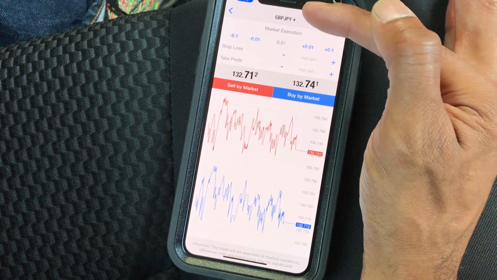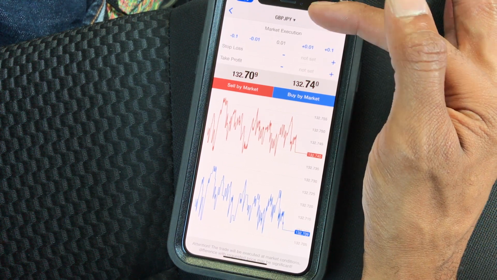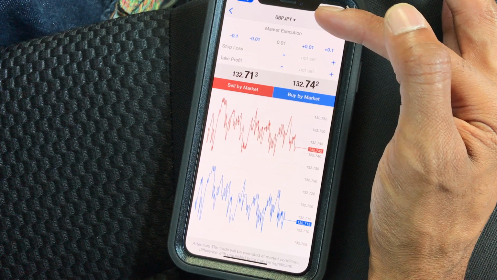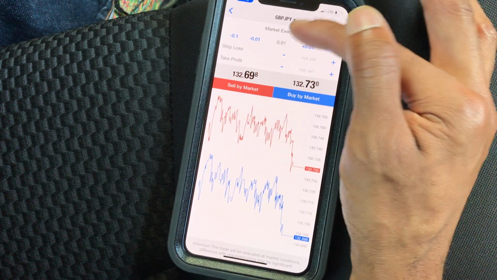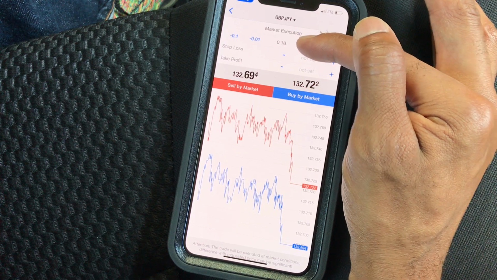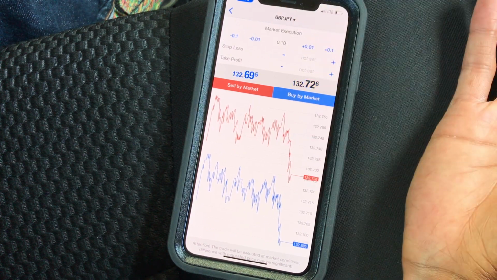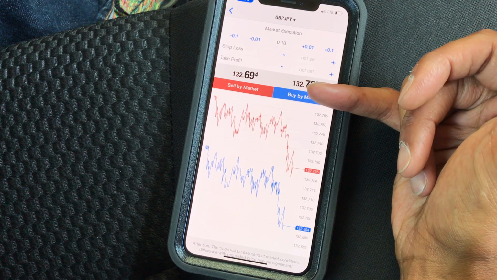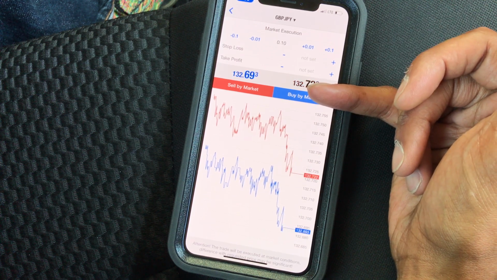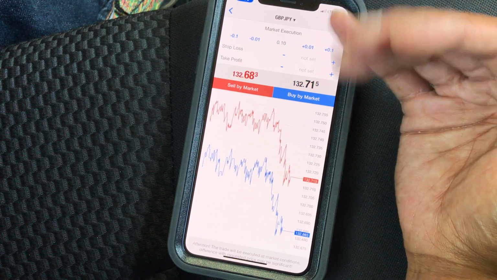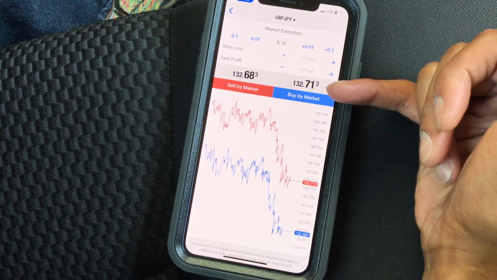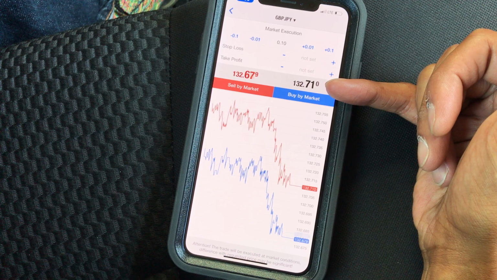Roughly, again, because I'm trading GBP/JPY. Just keep in mind, every pair has a different calculation, or some pairs can have different calculations. If I come up here to a mini lot, and now I'm trading roughly $1 per pip, now we're talking about a $3 spread, and my position going up or down in value by $1 each time the pip moves by 1 point.